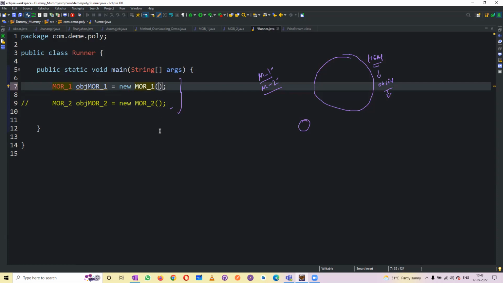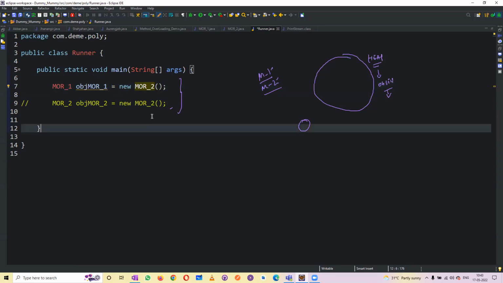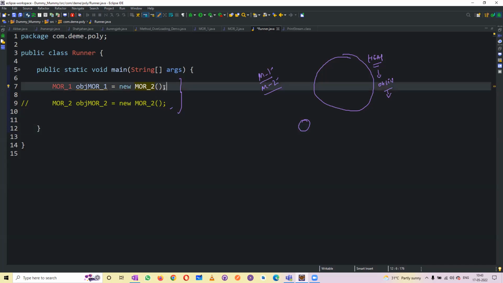I can do this, right? Why should I take the help of the child class? I can do it on my own. You can do it. But there are certain scenarios. I'll let you know in the future. Complete Selenium will depend upon this statement. So now new is a keyword and this is the child class constructor. Always remember that this is the child class constructor and this is the parent class, right?